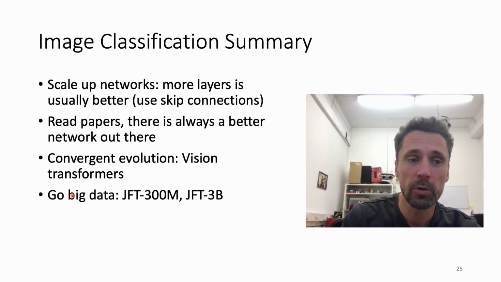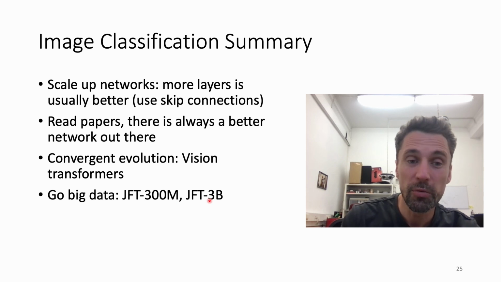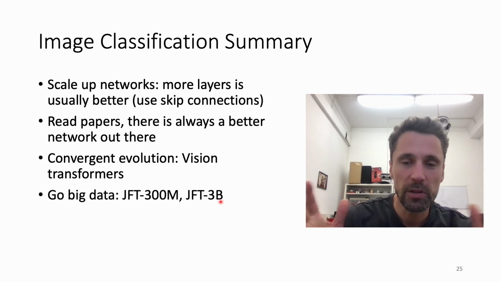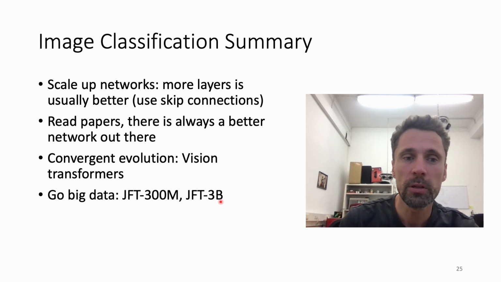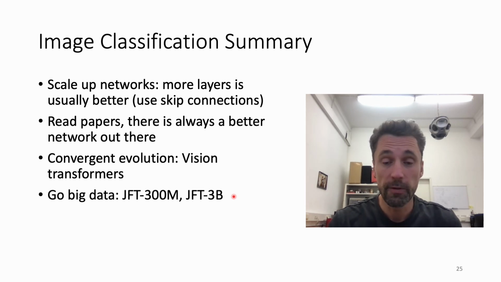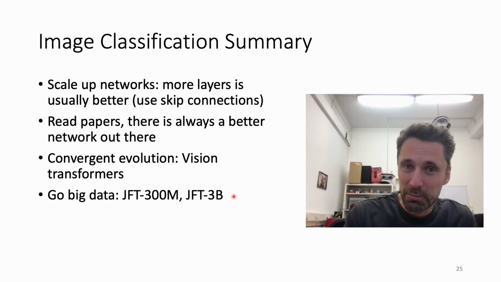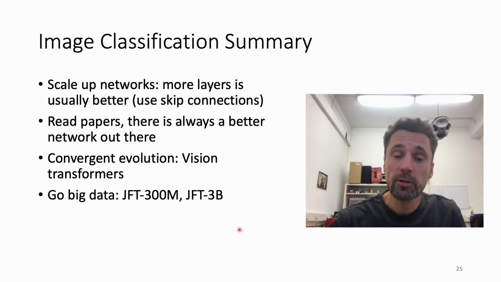However, that is only possible using huge databases. Google has an internal set of 300 million or 3 billion images that obviously haven't been hand annotated, but with that kind of data, you can train those big vision transformers, and you will get very, very nice results if you're able to invest that kind of money in machines or that kind of time to converge to something worth that time.